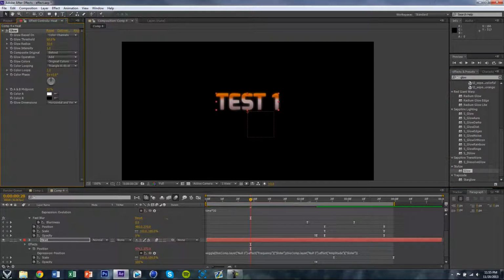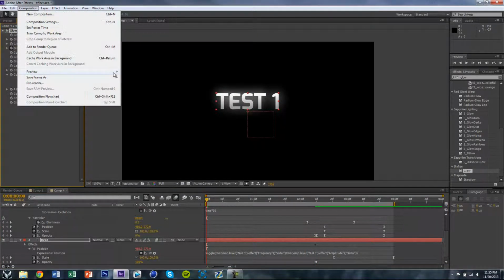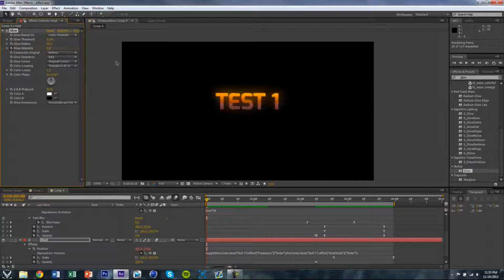Get the glow. Go to the last keyframe where we want the glow to be highest. I'm going to set the glow threshold to 0. Turn the glow radius up. Keyframe the glow intensity. Put the glow intensity at 0. Do one last RAM preview. Oh, I guess the glow intensity did not actually work. Why did that happen?